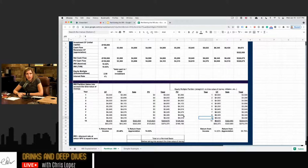So those are the kinds of things that can really help us determine when we have historic data on a rental property, we can pop this in here and say, what is the pro forma telling us? What is this supposed to produce in cash flow every year? And let's put in a conservative 3% appreciation rate and see what you might sell it for in 10 years. And let's figure out how much of this property is increasing your net worth and how much is increasing your actual cash position.